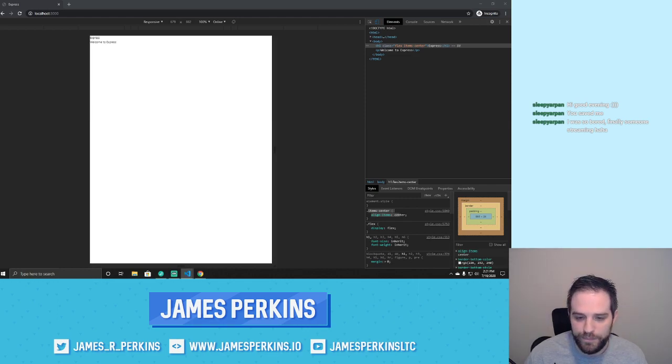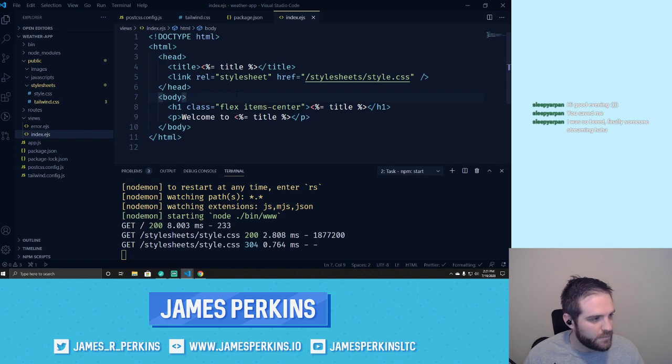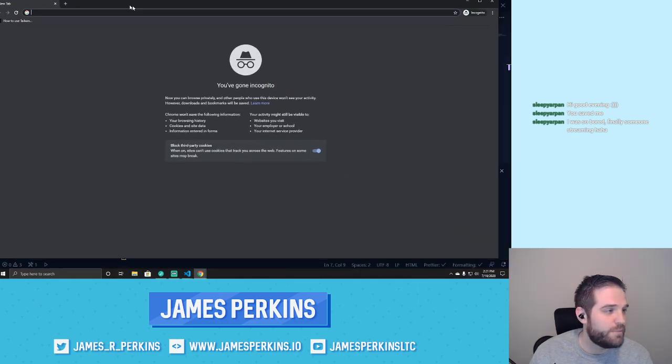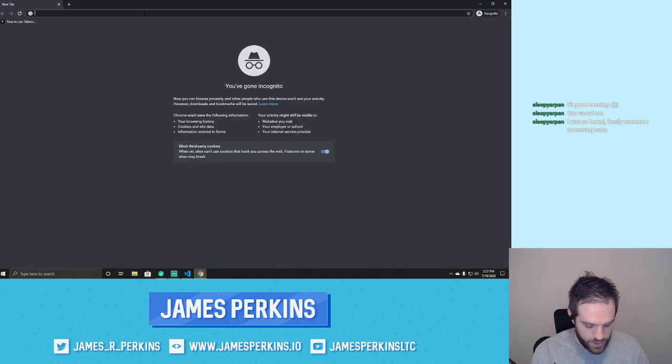Okay, so at this point, we should talk about what we're going to use to build this out, and then go from there. So when we're building this, we're going to be using environmental variables to store an API key, which we're going to be using. I keep closing my Chrome window for some reason. We're going to be using the Open Weather API.